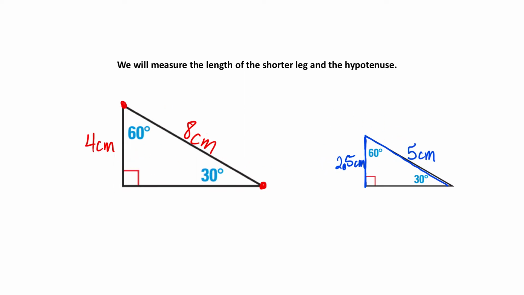Now, we could do this again with a bunch of 30, 60, 90s, and it will always work out this way. This is not by coincidence. It will always happen like this. 30, 60, 90, this doubled to give you the hypotenuse. Now, there's another rule to get down here. It's not as easy to see. So we're going to use the Pythagorean theorem to find out what this is going to be down here.